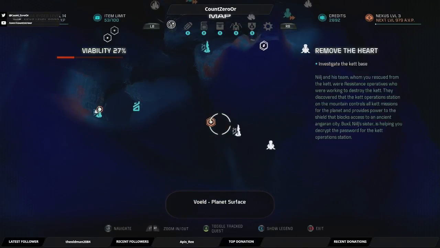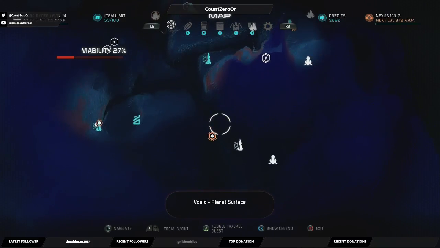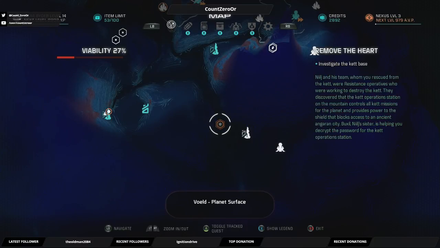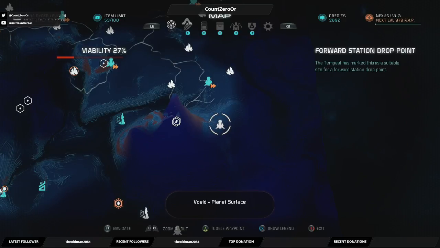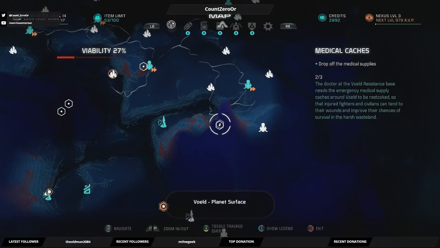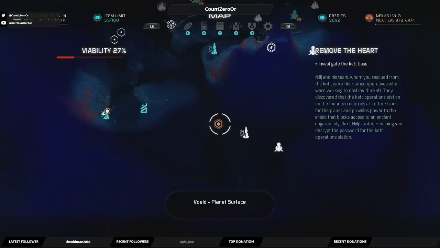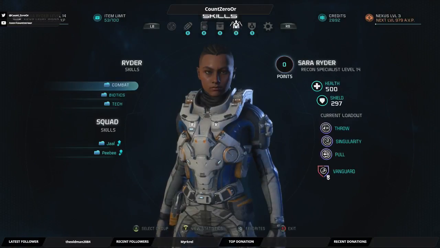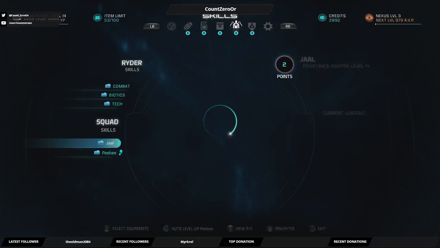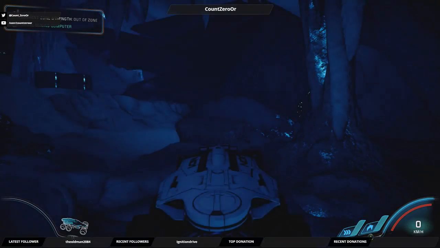Also, I'd like to finish activating the monoliths and hit the vault first, but in particular, this Ket base has got to go. I have a sneaking hunch that this drop point and this medical cache deployment will be much more accessible once the Ket base is defeated, or once the vault is cleared out. And we're holding up on leveling up Jahl and PB because we don't have enough points for them to do anything yet.